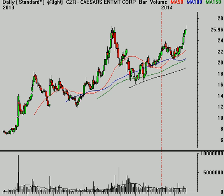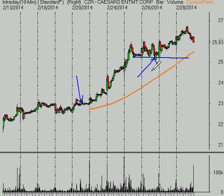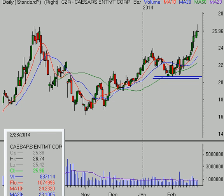And here's something that happens quite often too with stocks like this: people look at them and say, hey, Caesars is breaking out. Don't buy these breakouts. They typically do not hold, because you have to ask yourself, where has it come from? It's just come from 20 bucks a share to 26. It's extended at the point of breakout, and now I still think that Caesars probably needs to pull back a little bit. If you're more than a swing trader, then you're going to want to have your own stop in there. But right now, I think that that's the proper way to trade it, and I don't mind at all not selling the top or leaving some money on the table.